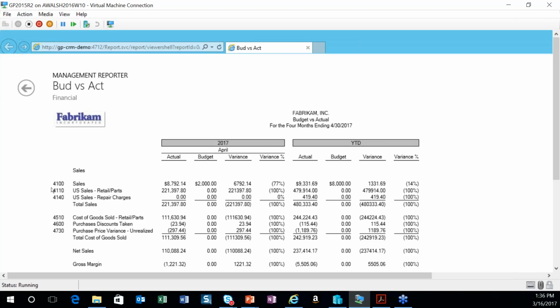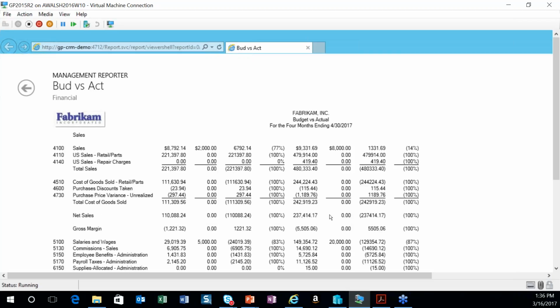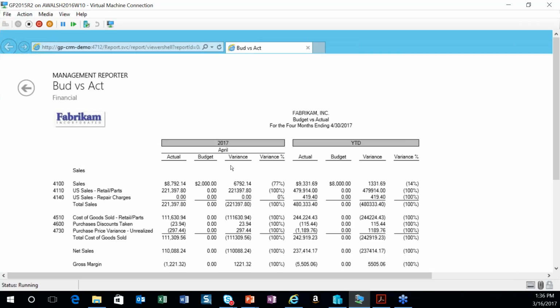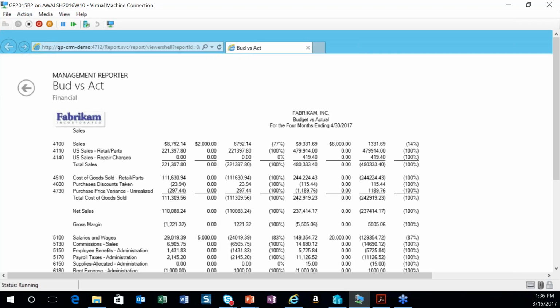So for my report here, you'll see I only added in a budget number for this sales account, this 4,100. So we're seeing my $2,000 that I added in here, and this was my actual amount. So my budget minus actual was this variance, and my variance number was around 77% negative. It also will capture my year-to-date amount, which was 8,000. Now I also have in here some extra columns for a variance and a variance percent. And I'll go back and show you how to do that in just a second.